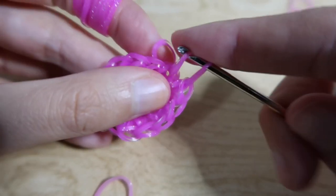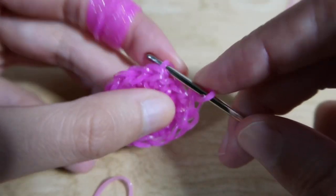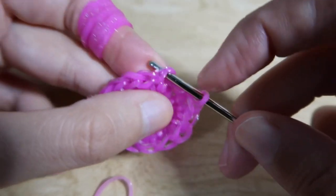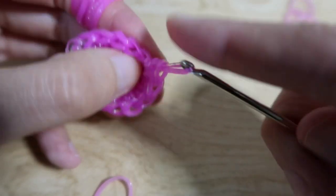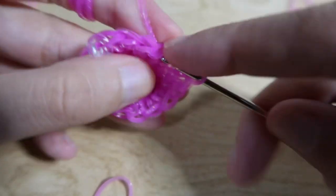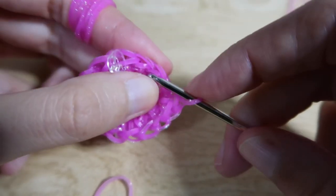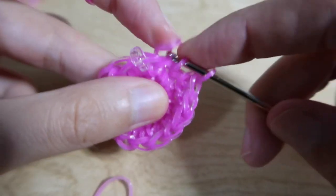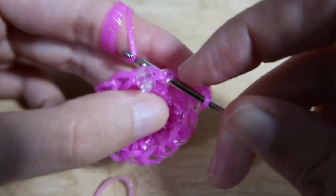We go 1, 2, and then we do an increase. And you just do that one more time. So we go 1, 2, increase, and then you should be at the one that has a C-clip on it.